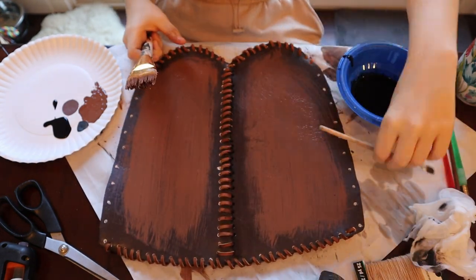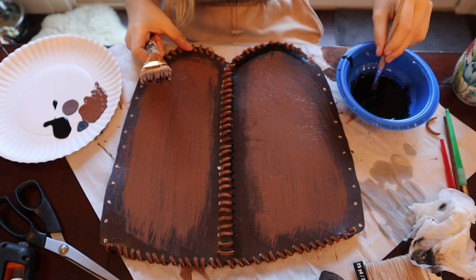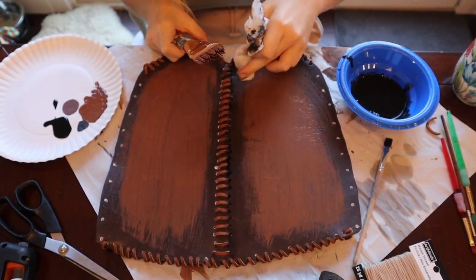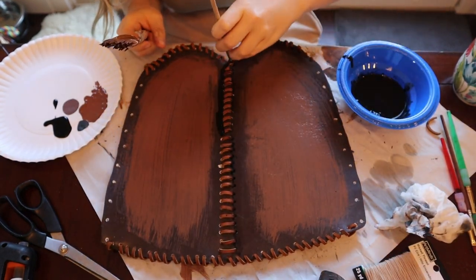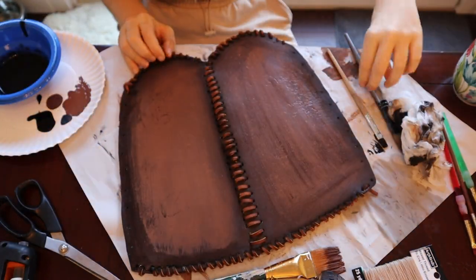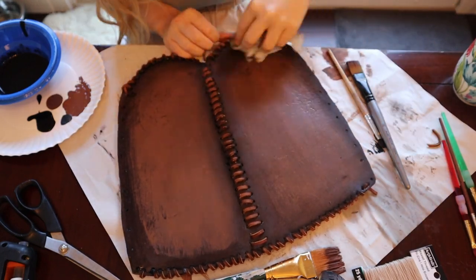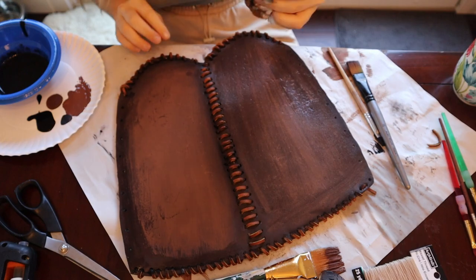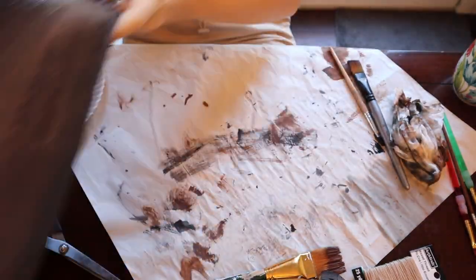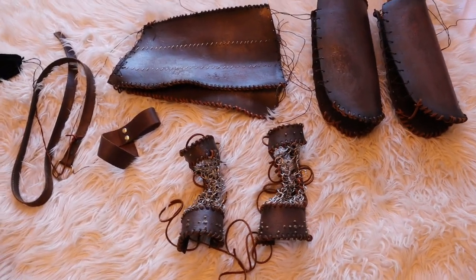And just once again, building up the colors and blending them until I have a look that I'm happy with and looks the most like real leather to me. Once again, just doing that white method to try to get it a little more weathered looking and of course blended. Okay guys, here are all the finished pieces.